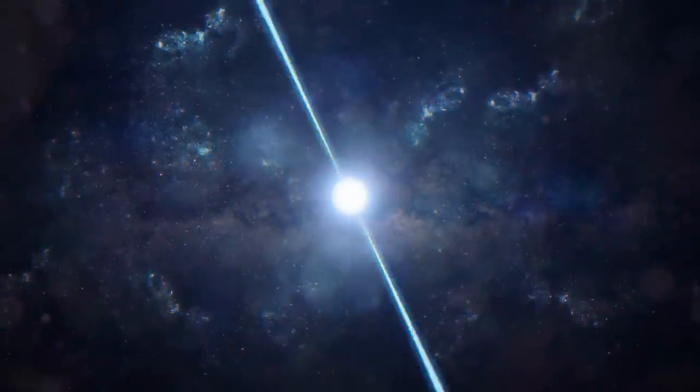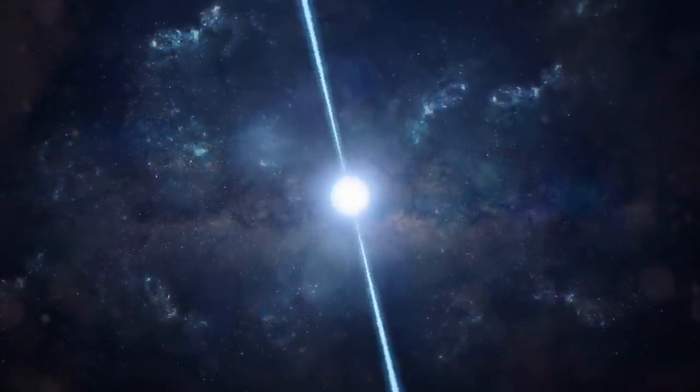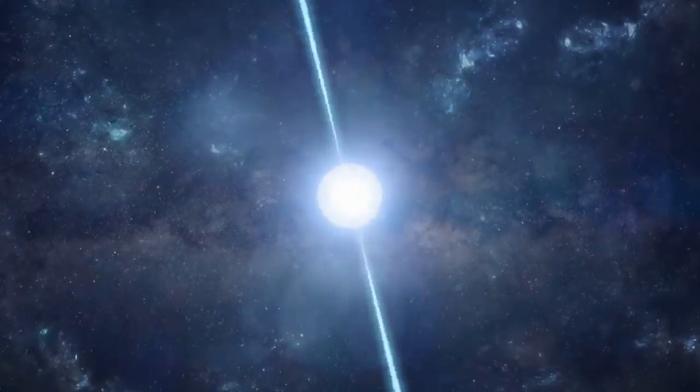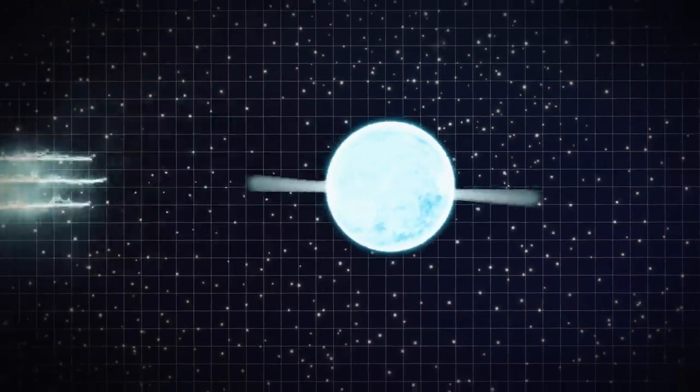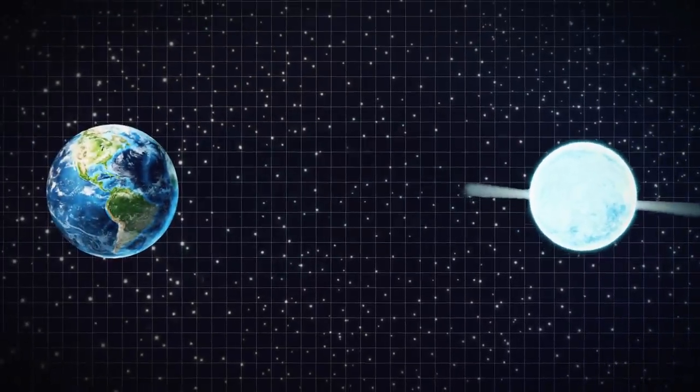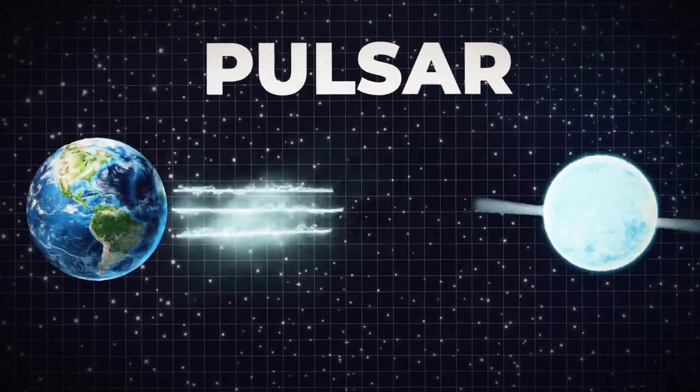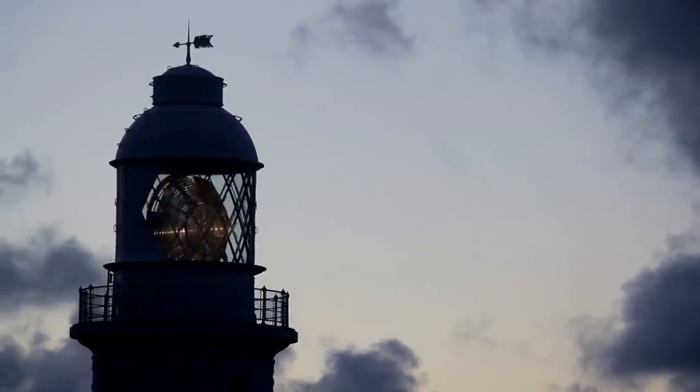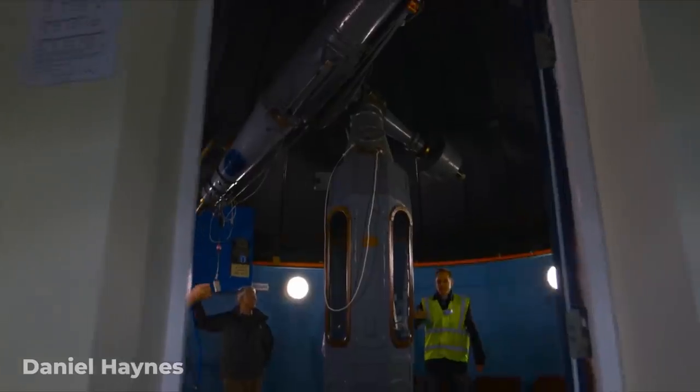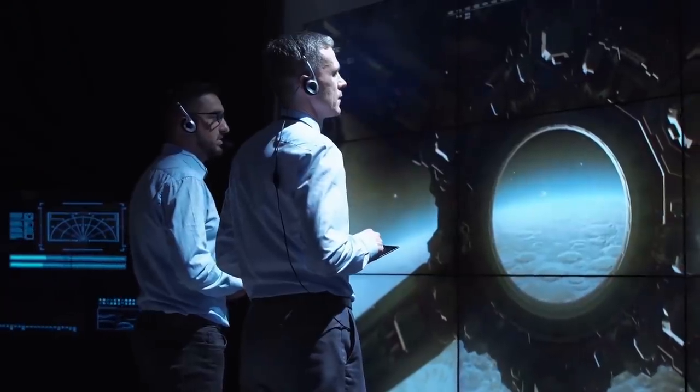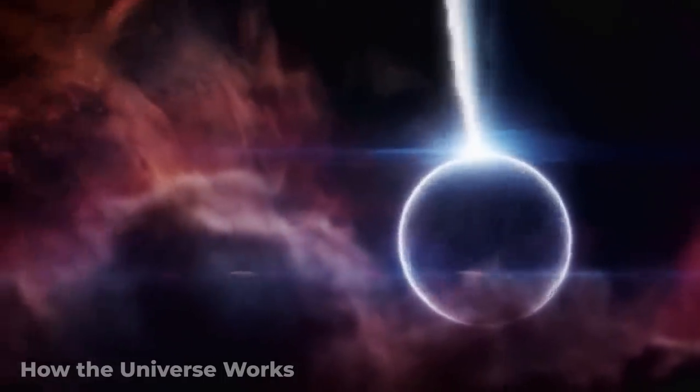Most neutron stars also spin unbelievably fast, on the order of only a few seconds or even milliseconds. If a neutron star's emission jets happen to be pointed in the direction of Earth, it is called a pulsar, much like the rotating beacon atop a lighthouse. Every time the pulsar completes a rotation, our telescopes will see a bright flash of radio waves. Since Jocelyn Burnell's first discovery, astronomers have identified more than 2,000 pulsars across the universe.